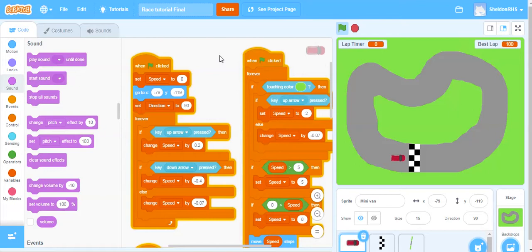A pause button would certainly be cool. I'm not going to go through all the specifics on how to do that, but if you do your own research, we can do a pause equals yes or pause equals no, and code some key to either pause or unpause the game. Other obstacles along the track are generally pretty easy to do.